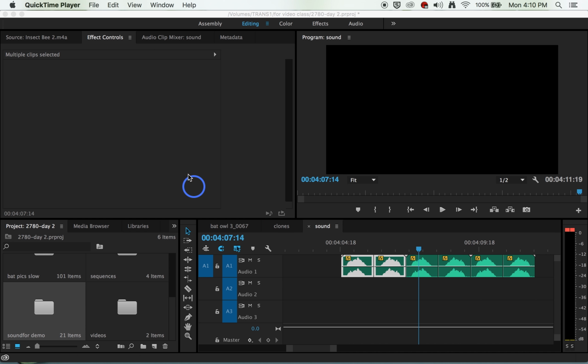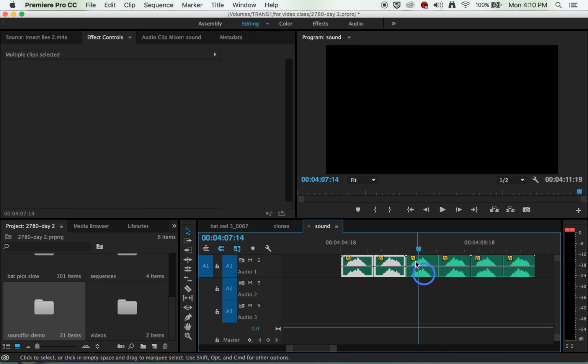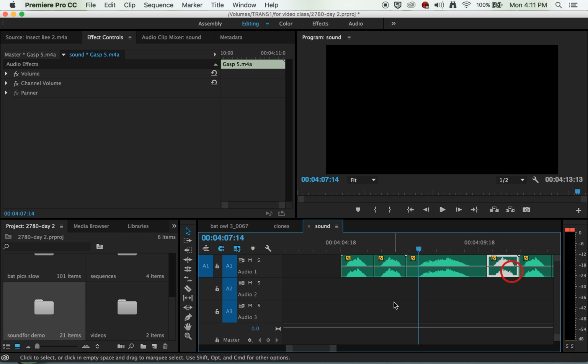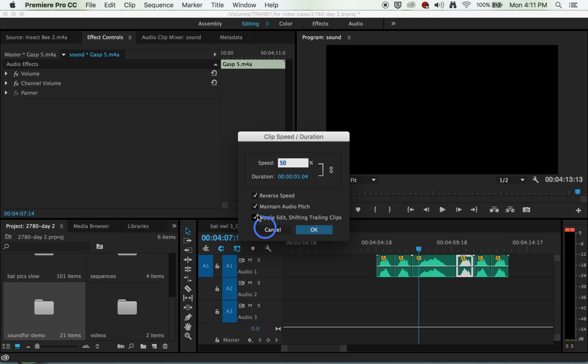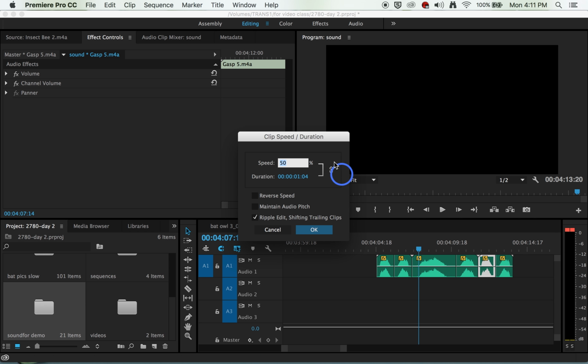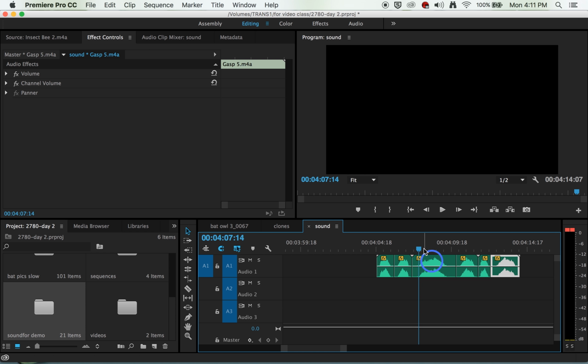Now we'll mess with this one just a little bit, and I will change the values of that. Make this one just a little bit slower, and the one next to it, I will take off, maintain the audio pitch, and turn that one maybe into 40. Okay, and then we should create some sort of irregular breathing here.